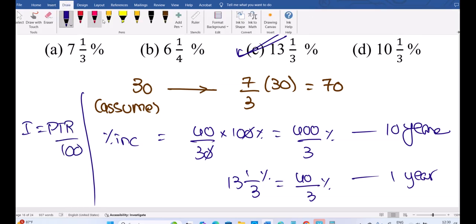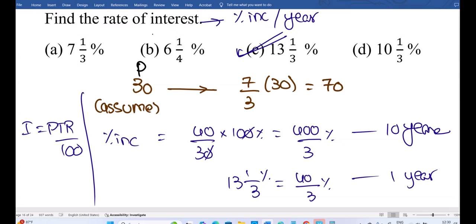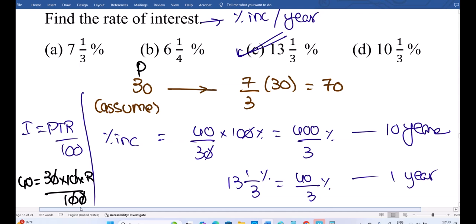Here, what is this? This is the principal, value 30 rupees. Time 10 years. The rate of interest you need to calculate. Interest is 40 rupees. Why, sir? 30 becomes 70, that extra amount is because of interest only. Whatever the increase is, that is only because of interest. So 40 equal to 30 into this, 40 by 3, all this gets cancelled, nothing but 13 1 by 3 percentage. You can directly apply like this also, it's your wish.